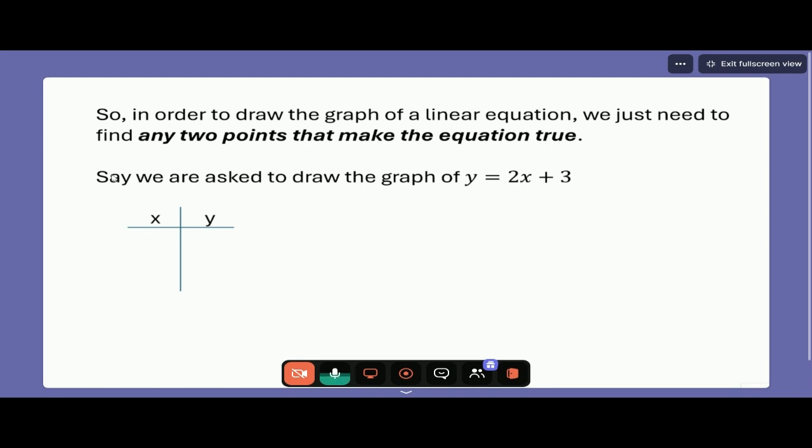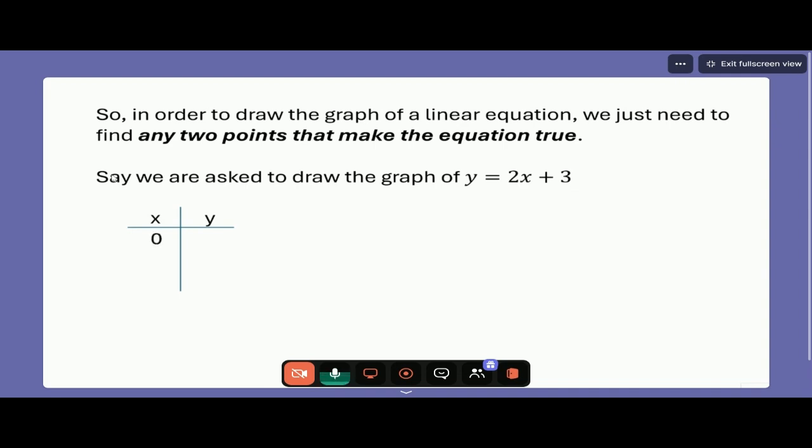So let's do a little table of values, and I'm going to try to find 2 xy pairs that make that equation true. And I think, all right, what number should I pick for x? Well, I mean, I could pick anything I want. I could pick something really complicated. I could pick 5.73194 and then figure out what y goes with it, but that would be silly. I could pick 11 4/7, but why would I do that when I could pick something easy?